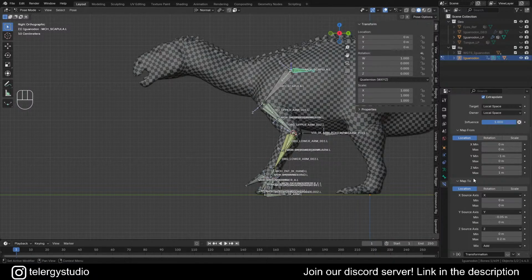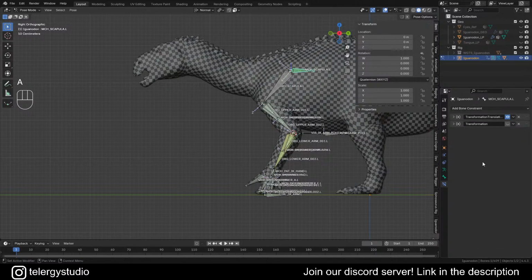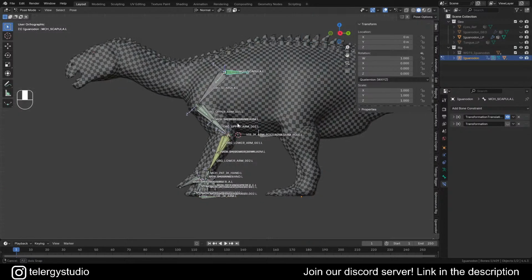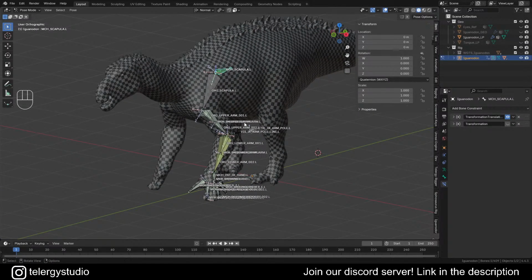So this way I have a little bit more control over the amount that I want to move in each axis. Now I could use, but there is that little, I wouldn't say problem, that little difference. Right.